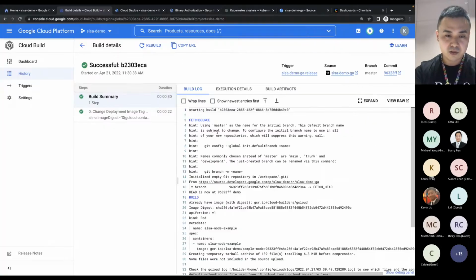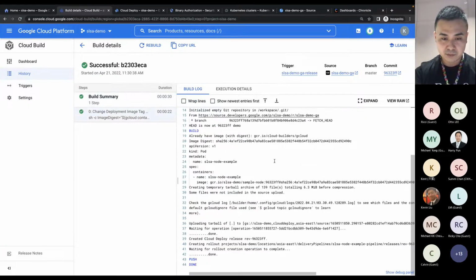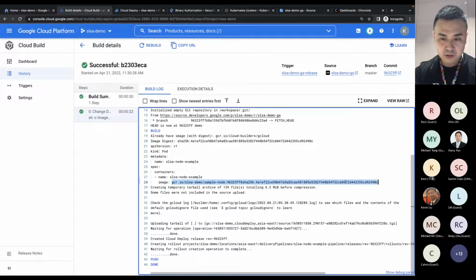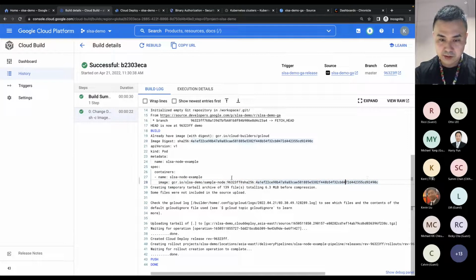If we look at the results from here, this is the image essentially. That's my registry, my container name, and that's the short SHA, and this is the image digest.